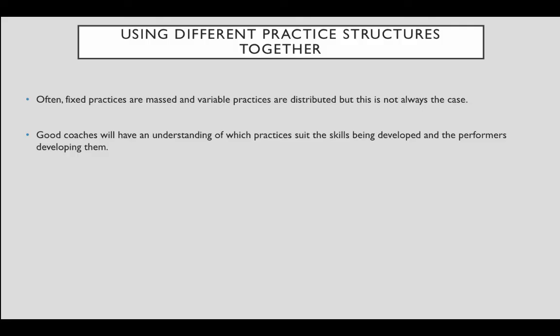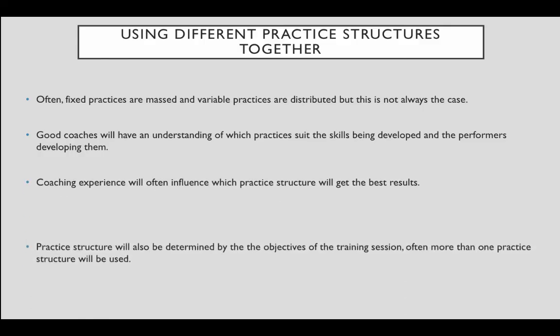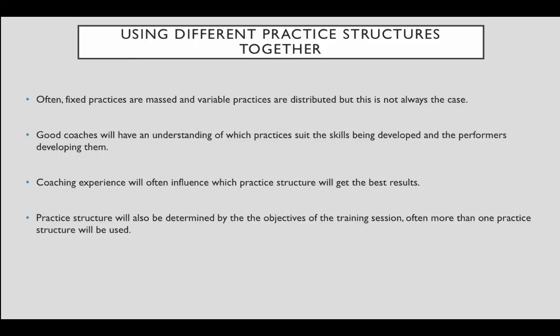Using different practice structures together. Often fixed practices are massed and variable practices are distributed, but this is not always the case. Good coaches will have an understanding of which practice suits the skills being developed and the performers developing them. Coaching experience will often influence which practice structure will get the best results. Practice structure will also be determined by the objectives of a training session. Often more than one practice structure will be used.